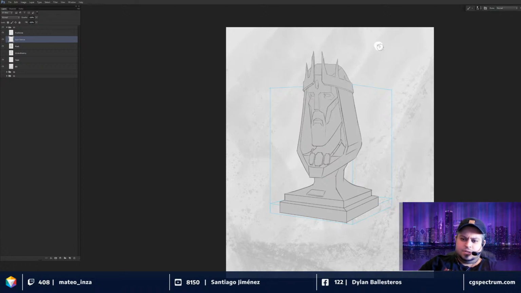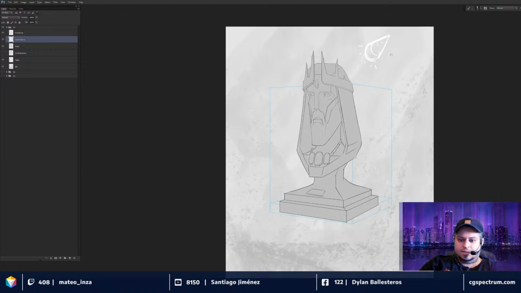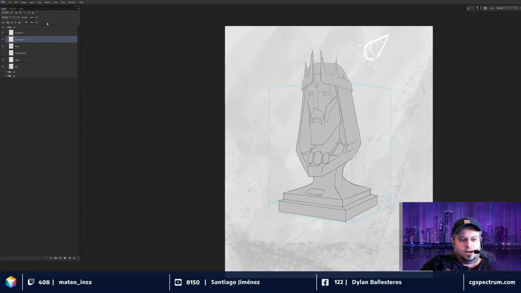So our light source in the scene is going to be coming from in here, kind of in the front. So if we want to give a sense of the direction of the light here, this is kind of what's going on. So it's kind of casting from this upper right direction onto the object there.